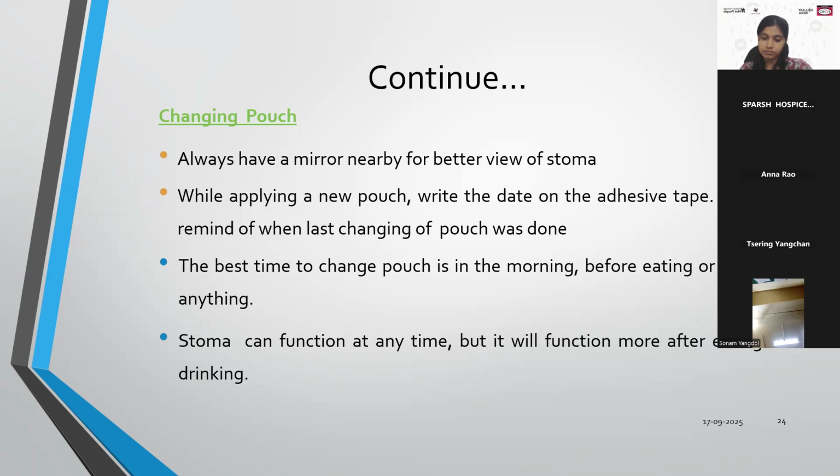And what is the best time, you may ask. Identify the bowel time before the surgery had taken place. If it was morning, then see to it that the pouch is also changed in the morning. So the regular bowel movement time should be noted. That is why nurses are very important in any care. They have to ask and find out, so that you come to know when generally the bowel moves. And it will move more once the food is taken.